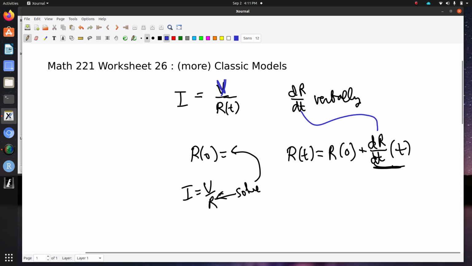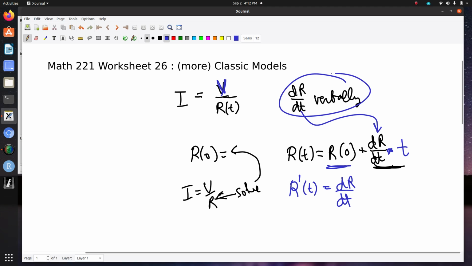This piece you have to keep track of, because if I take the derivative of r with respect to t, then this piece goes away for us, and all we really care about is dr/dt. So this should be times t. I'm making it look like a function. The important part is that when you take the derivative of r, all you're going to have is this verbal piece that you got out of the problem, and then you're going to plug it in where it's appropriate. So just be aware.